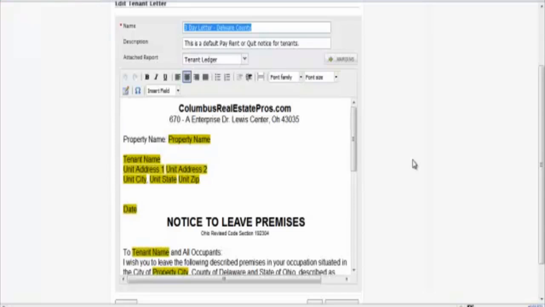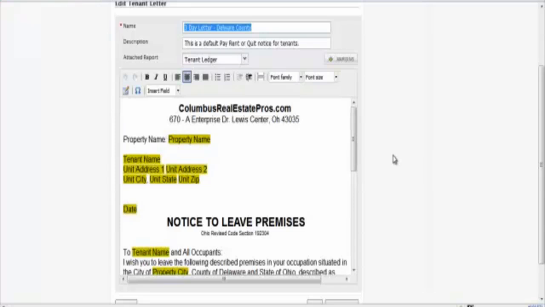For more information about specifically how to edit letters in the AppFolio system, just see the training button and click to edit letters, and quickly you can learn how to make the adjustments, if any are necessary, for your specific legal requirements in your state.